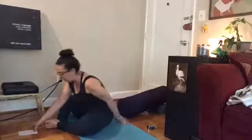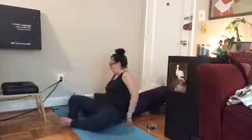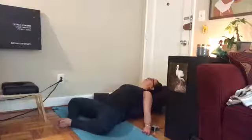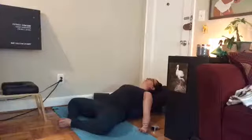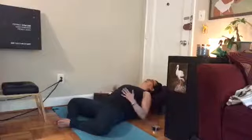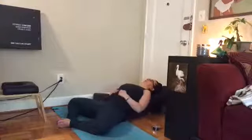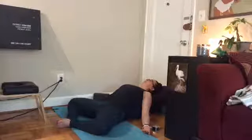All right, so coming here into our supported reclined bound angle, which is so good for increasing blood flow to the belly. Remember, in bound angle, you can keep your heels as close towards the center line of your body as feels good for you. Adjust your body here with your prop. Might feel a little weird, a little bit of overarching, so think about finding that gentle engagement of that rib cage of your belly.